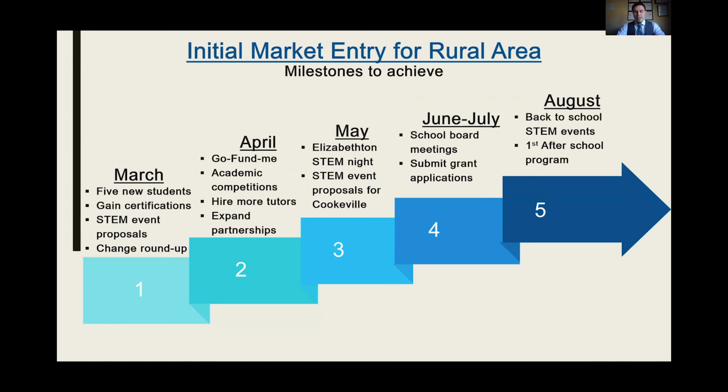Now, going forward to gain market entry for our tutoring and college prep services, plus our plans to partner into local school systems with universities, we plan to do the following. For the rest of February through March, we plan on finding 5 new students to provide free STEM tutoring to and hiring more interns. That way we can grow our research for our one-on-one tutoring in various types of STEM projects mentioned earlier, in which I will personally tutor 2 kids for the parents I've connected with in Knoxville. And we will seek out guidance from education professors and the Tennessee STEM Innovation Network for the right strategies and methods for our tutoring services and future STEM events.